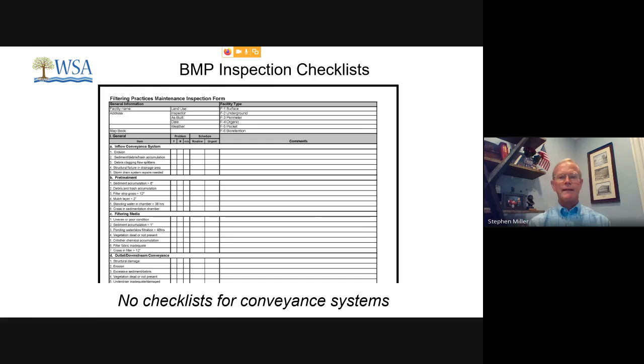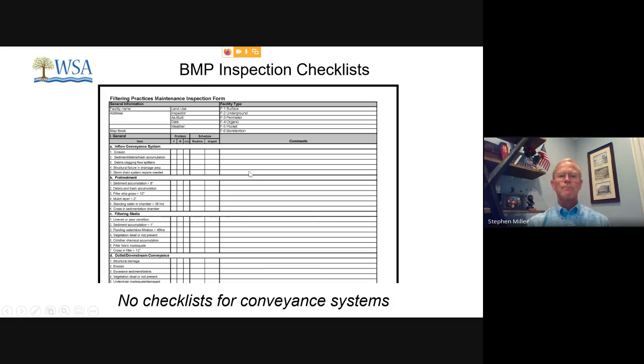And this is an idea of what one of those forms looks like. Remember, I said that there were 39 different types of private BMPs out there. There's not 39 different checklists for each one of those BMPs. They've kind of grouped them into categories.